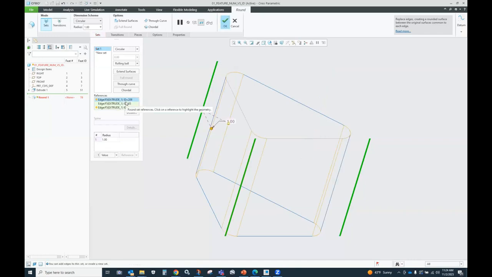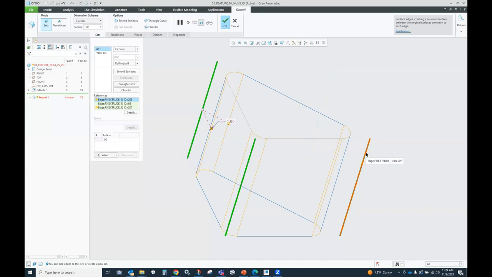Okay, but I want to point out something else here, is that ID 208 and 207 were not there before. These are new IDs, and that's this edge here, 208, and this edge here, 207.